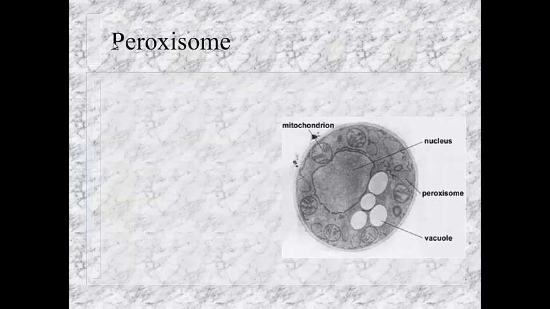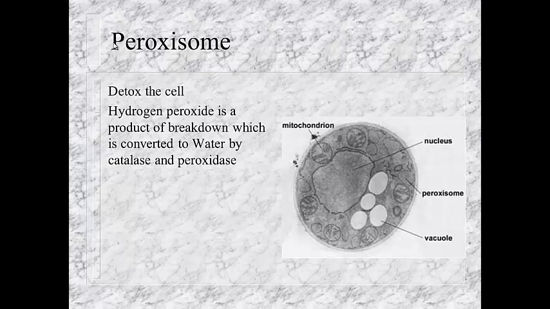Okay, next one is going to be the peroxisome. The peroxisome is similar to the lysosome in terms of its structure, where it's going to have these enzymes inside, but instead of breaking down macromolecules, it's going to be breaking down toxins, similar to what the smooth ER did. It does it by taking these toxins and converting them into hydrogen peroxide, hence the perox, and then continuing to convert that down into water. And it uses catalase and peroxidase in order to do that. So you can pause and get that done. Oh, and they come from the endoplasmic reticulum.